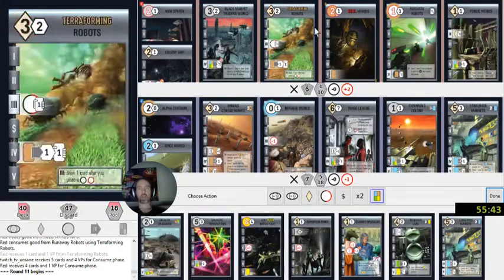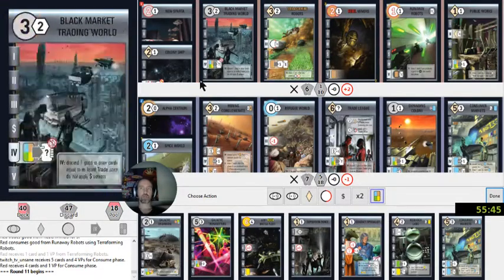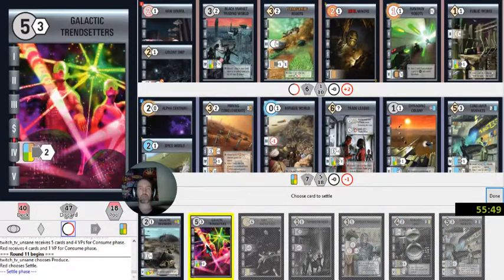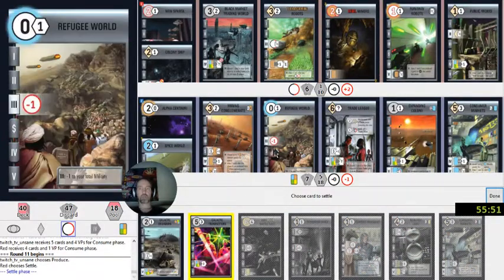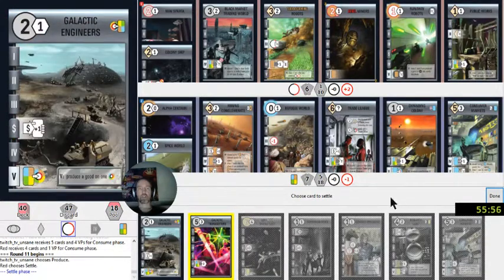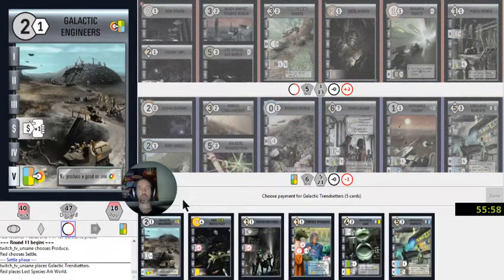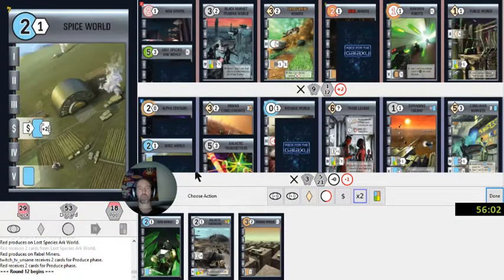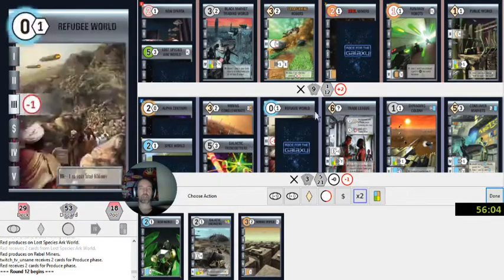Now we're up by 8. He has 6 cards. We have a big hand. Just produce. He settles. This increases our engine, whereas this does not. Probably play that, keep that. X2, presumably, for 8. Well, 6 and a bunch of cards.